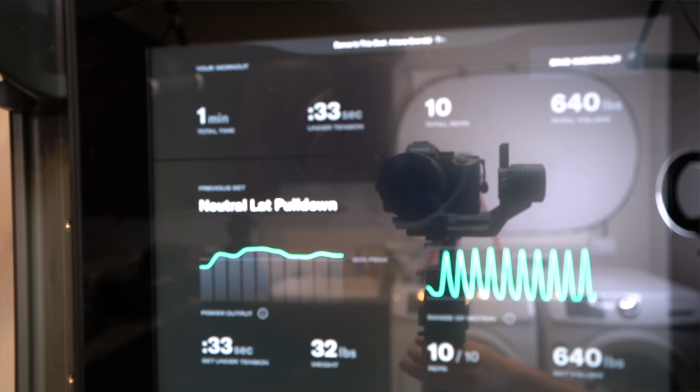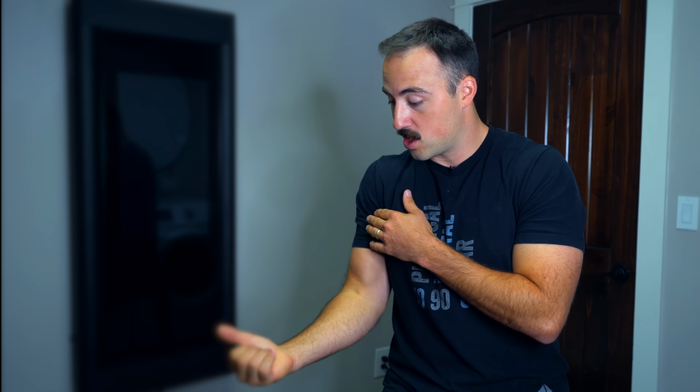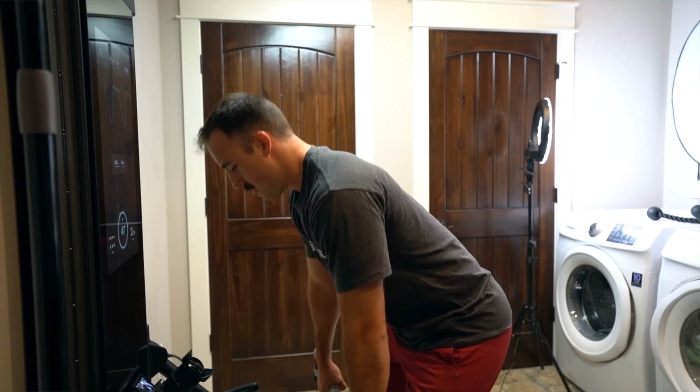They're increasing your load on the down of the rep, the eccentric portion, and then lowering the weight, so the concentric is lighter. Say I'm doing a bicep curl, it's lighter, and then it dials up the weight based upon the proximity of your arm to the ground. You don't have to say, hey, turn on the eccentrics.